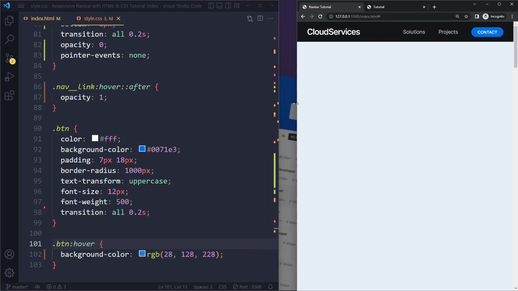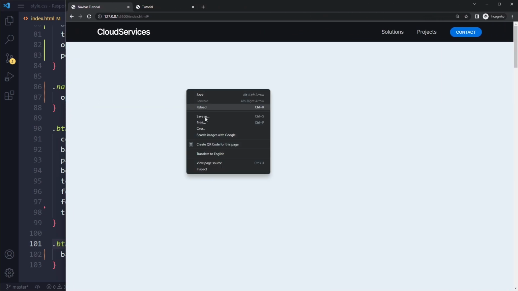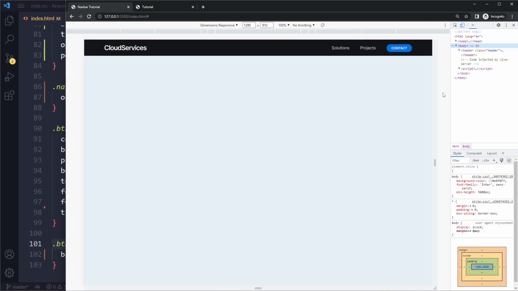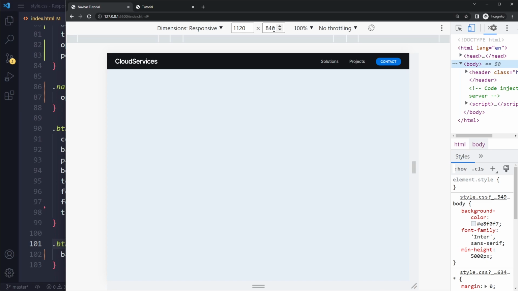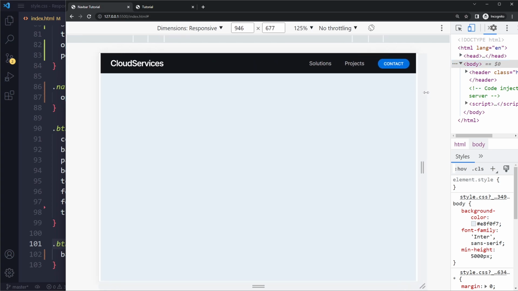All right, now to make a project responsive, usually the best thing to do is to simply right click, go into inspect here. And what you can do here in the developer tools is you can change the viewport width again, right? But you can also see, it's a bit small here. Maybe I can zoom in a little bit for you. You can see the viewport width here, right? So you can see at what point it starts to become a problem, right? So you can see here, everything looks good, right?